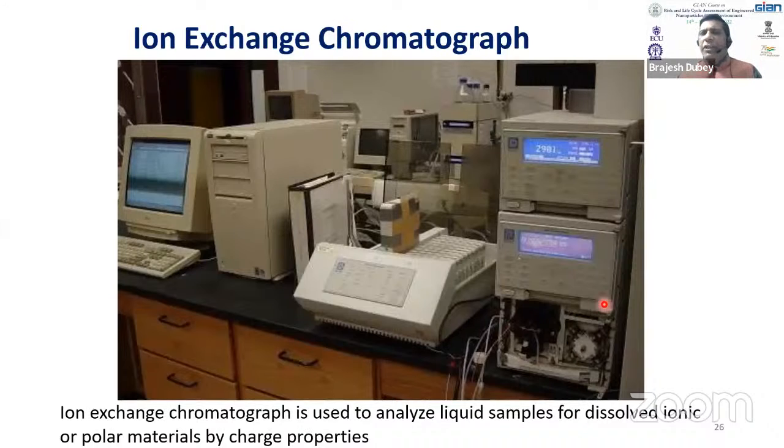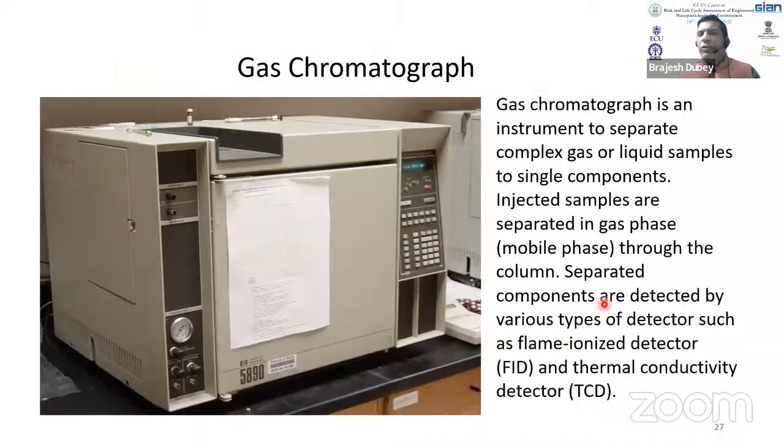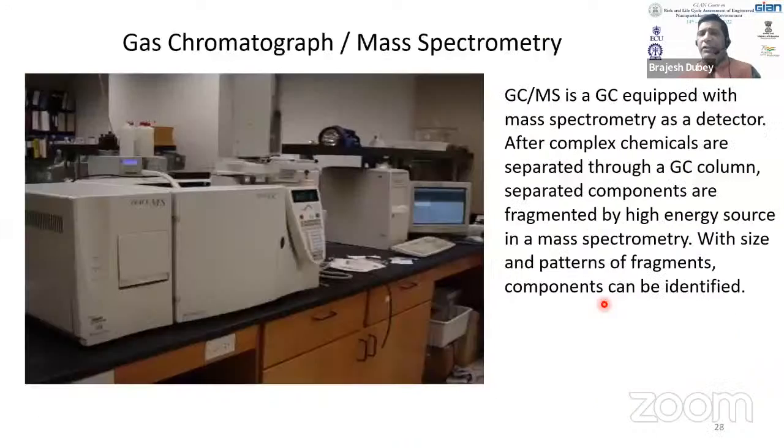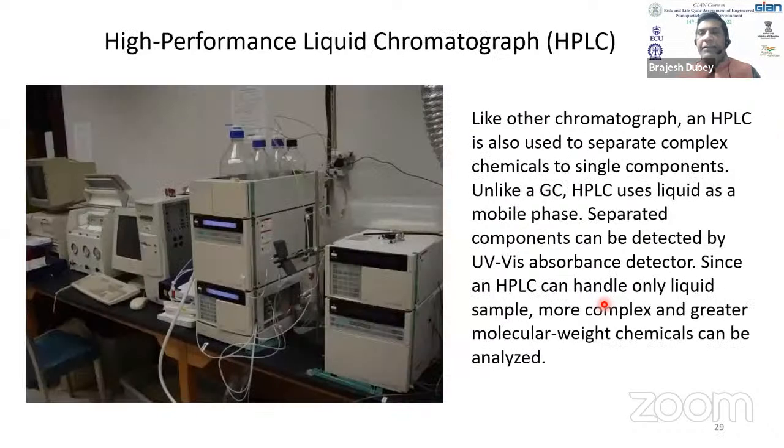There are different types of instruments out there. These are some old pictures that I had taken, just to very quickly tell you what instruments are typically used for different environmental contaminants. We have the ion chromatograph for different ions, then the gas chromatograph to measure gas samples, and even liquid samples which get converted to gas. So GC helps in a lot of organics analysis, complex gas and liquid samples. With GC-MS, again for complex chemicals, we can separate through GC columns, and then a built-in library tries to match them. It does some detective work to find out what components can potentially be present, and then we check whether they are present using further GC analysis as well.